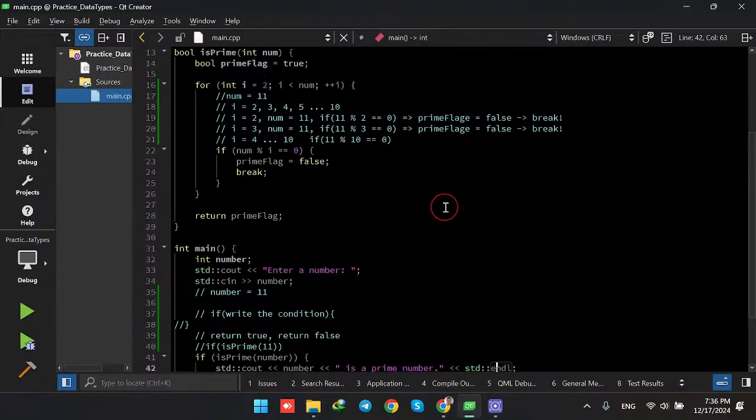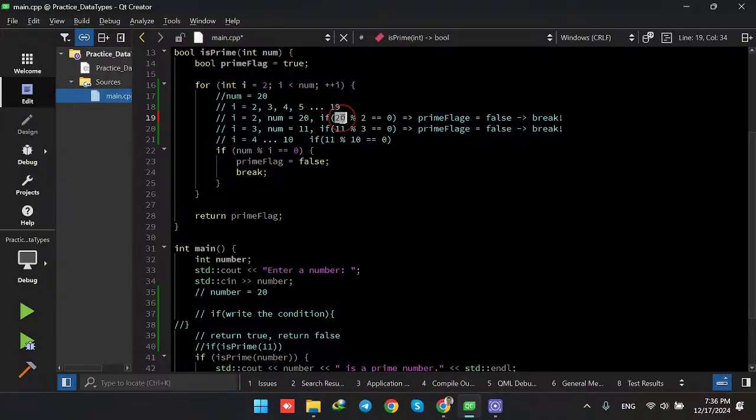However, if, for example, the user enters 20 here, imagine that it is 20, and i is going to start from 2 and go up until 19. When i equals 2, we have the number 20.